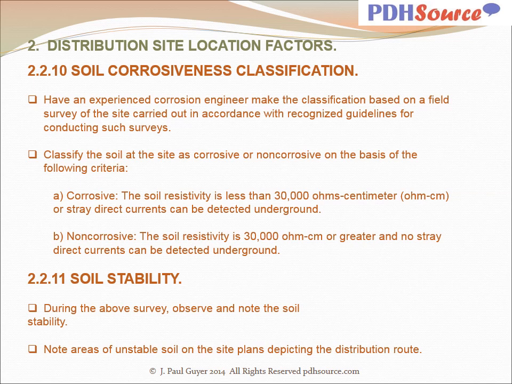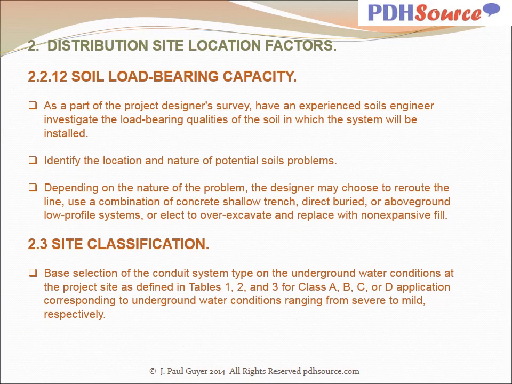During the above survey, observe and note the soil stability. Note areas of unstable soil on the site plans depicting the distribution route. As a part of the project designer's survey, have an experienced soils engineer investigate the load-bearing qualities of the soil in which the system will be installed. Identify the location and nature of potential soils problems. Depending on the nature of the problem, the designer may choose to reroute the line, use a combination of concrete shallow trench, direct buried, or above ground low profile systems, or elect to over-excavate and replace with non-expansive fill.